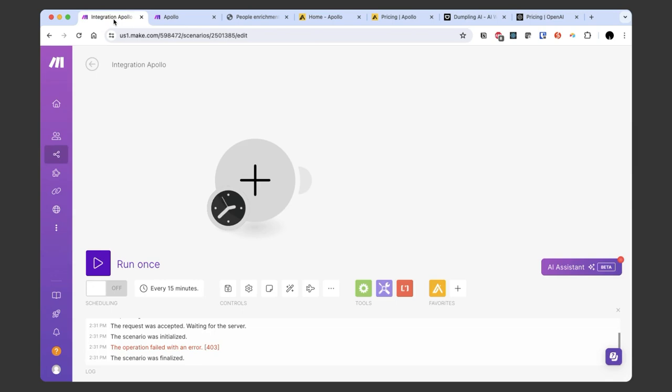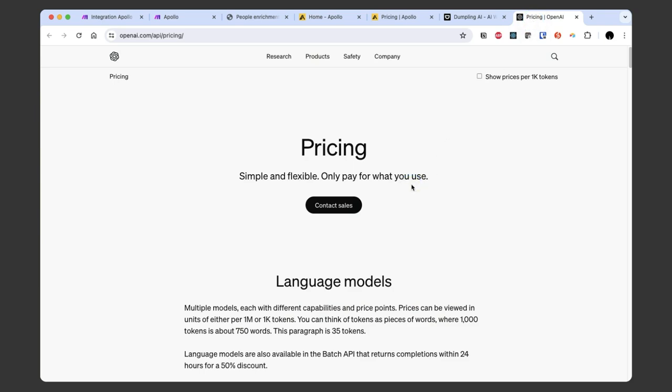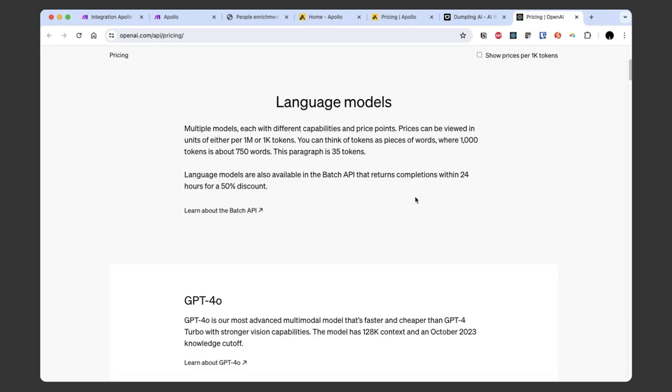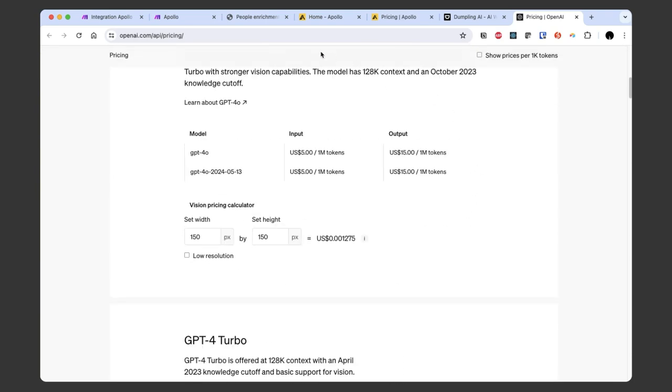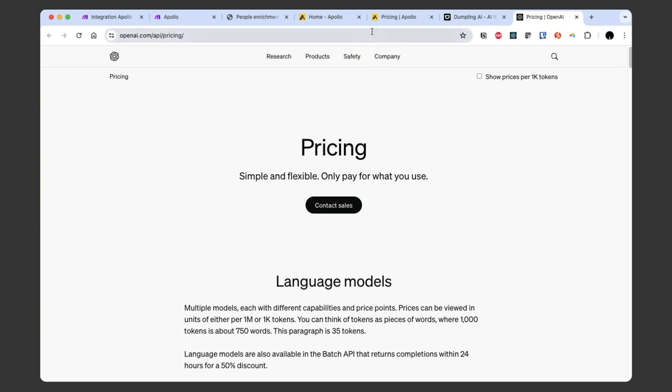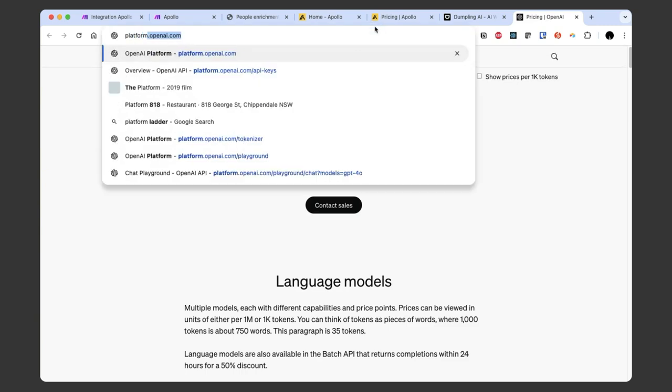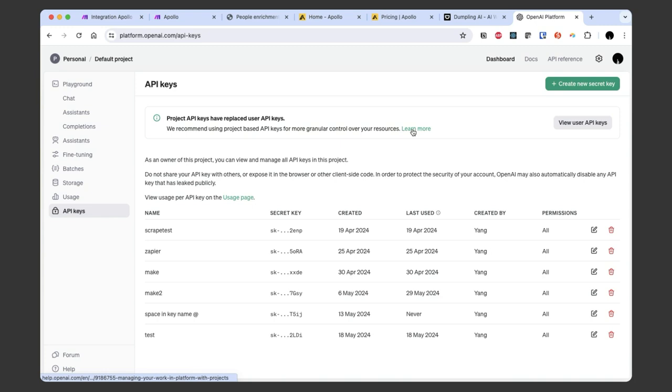So I've been using Dumpling AI with make.com, which is the tool we always use for all of our AI automations. The final major piece in our automations will be OpenAI. So this is not ChatGPT, this is the OpenAI API platform. If you don't have this set up yet in make.com, you're going to need to go to platform.openai.com and set up your API keys. So it'll look like this. Once you've signed up, go to this page, generate your secret key, and you'll be ready to go.